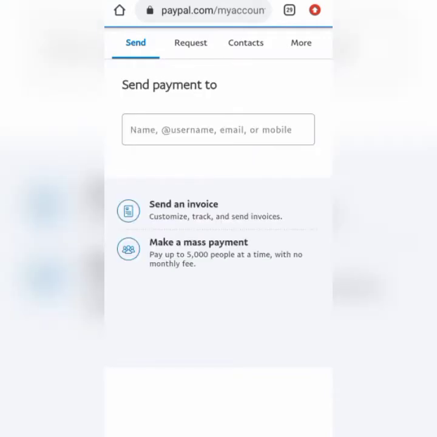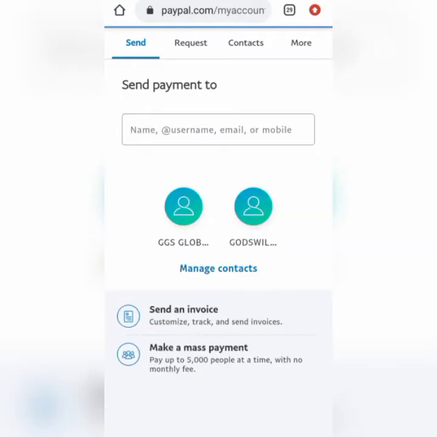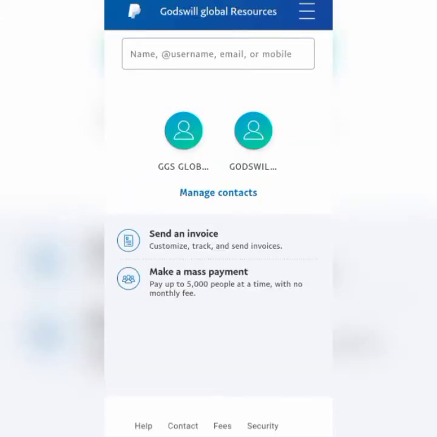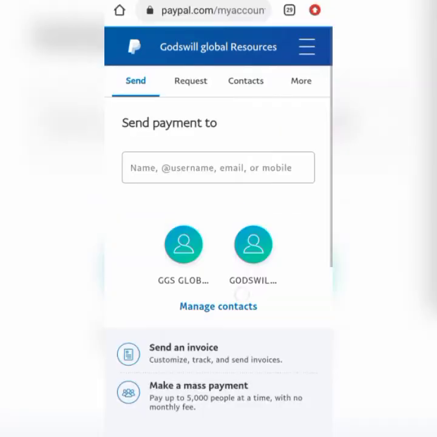But now an easier way has come where you can just do some copy and paste and receive your payment without even giving out your email address. So you can see, the next thing you now go to more. See it.